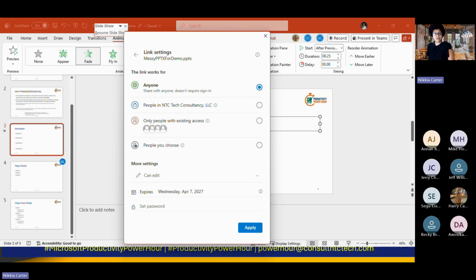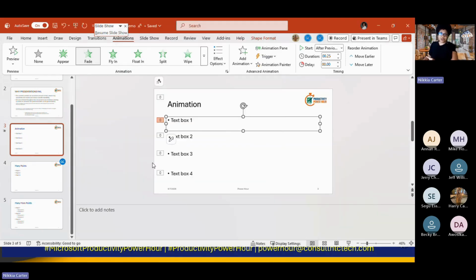But if it's an internal thing, if all these people are internal to your company, then I would use either people in your company or people with existing access, if you know they already have access to the place where this thing lives. Okay. But anyway. Oh, and then there's the people you choose. If you use the people you choose, you've got to go back to the previous screen after you set that and then put in email addresses and it'll give it straight to those people. And those are only people that will be able to access it.